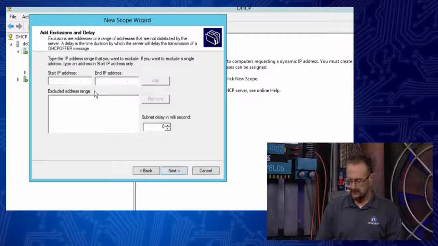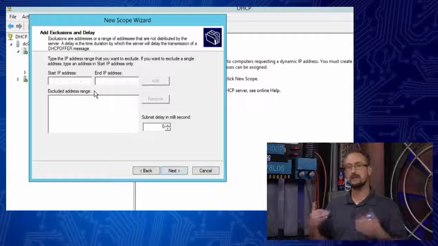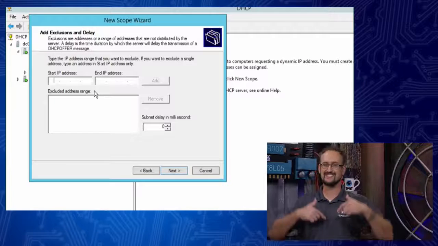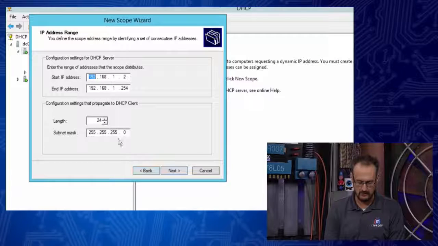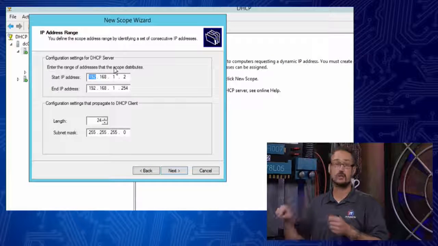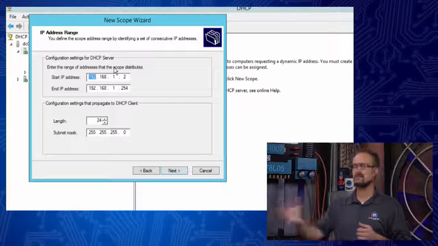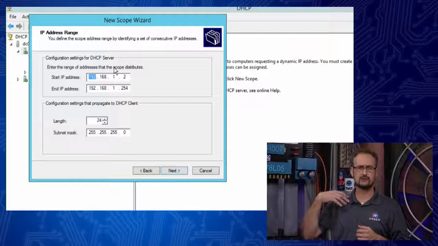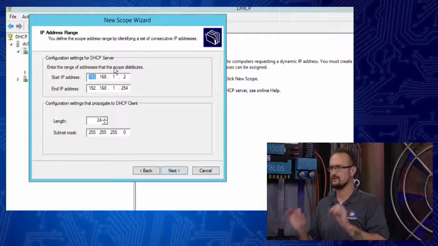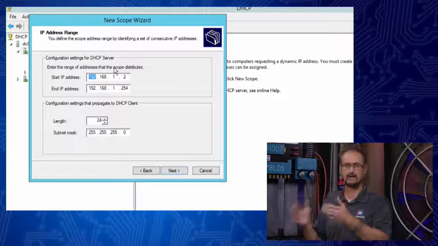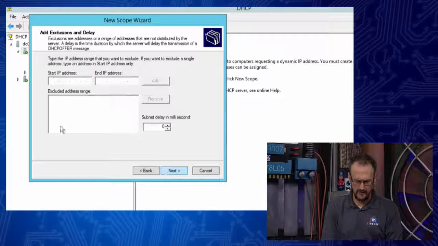Now, we also have what are known as exclusions. I'm going to come back to exclusions here because I want to show you setting up exclusions, but let's go ahead and give you the definitions. An exclusion says if you've got, within this range that you just created, a certain set of addresses that you don't want this DHCP server to hand out. Maybe you've got things like voice over IP phones. They're statically mapped. They're not changing. They don't rely on a dynamic address. You statically map those.